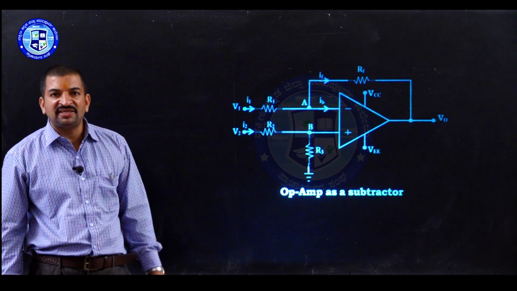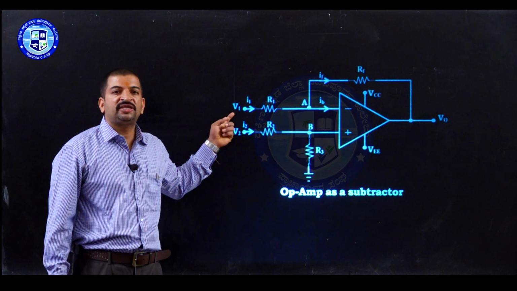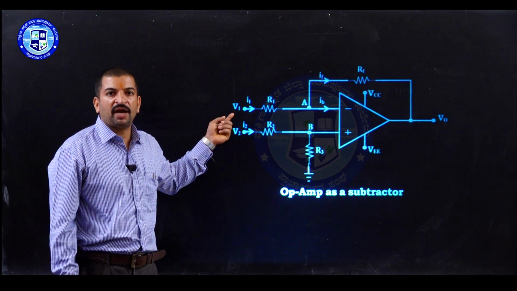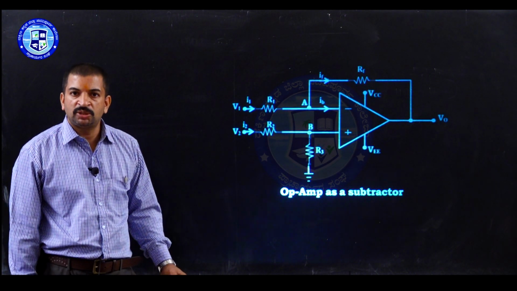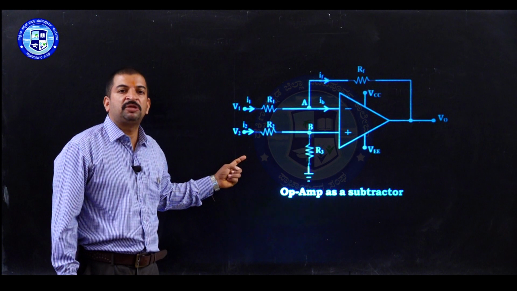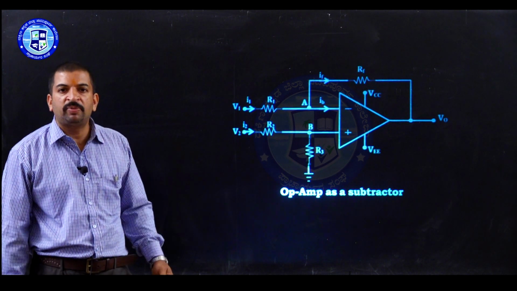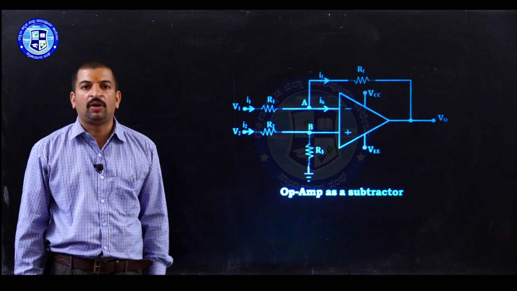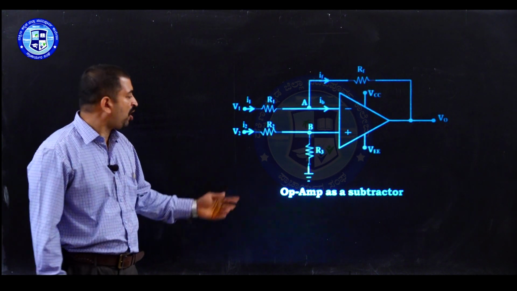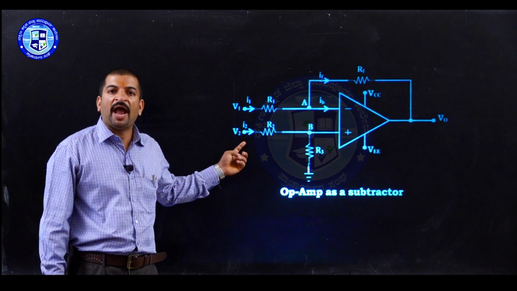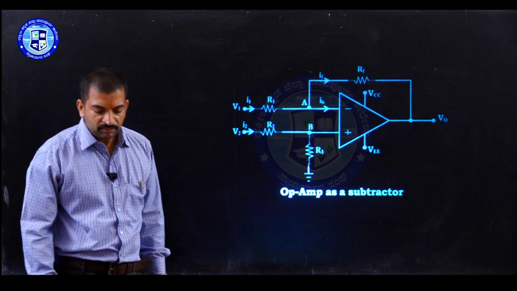In order to analyze the working of the circuit, you have to connect the individual voltage sources alone. That means, for example, you have to connect the input voltage source V1 and V2 must be connected to the ground. And then you have to determine the output voltage caused by the input voltage V1 acting alone. Next we have to determine the output voltage caused by the input voltage V2 acting alone, with the input voltage source V1 connected to the ground.